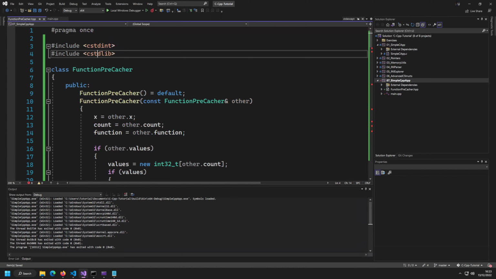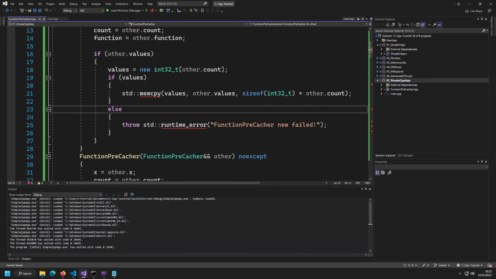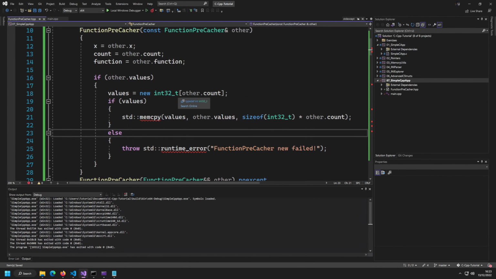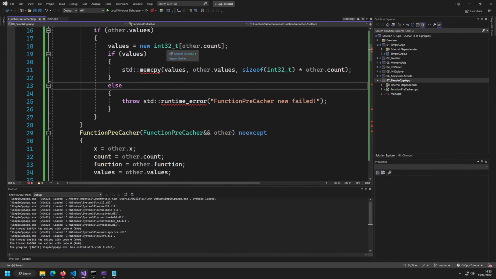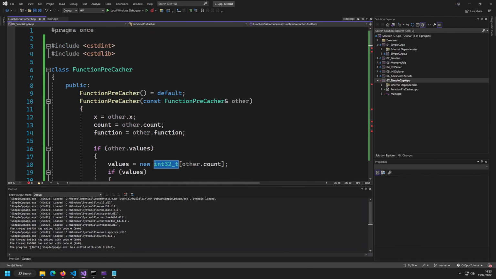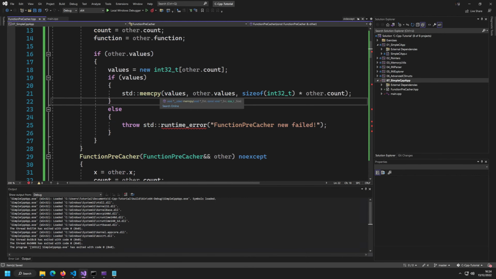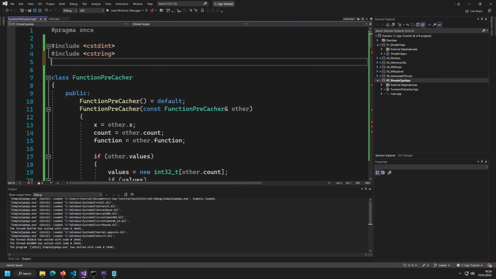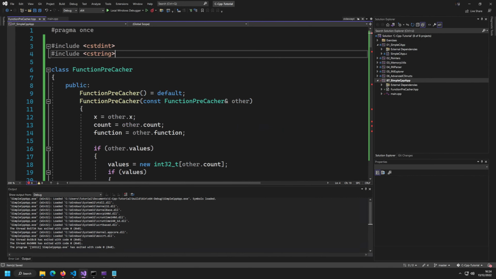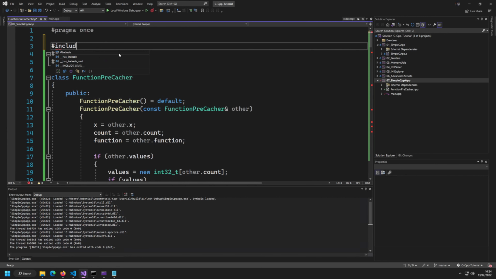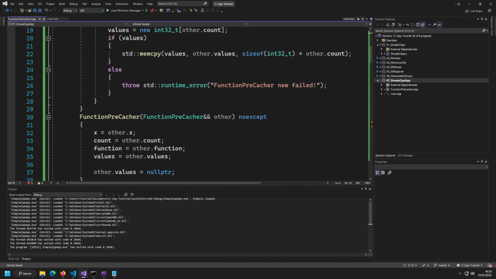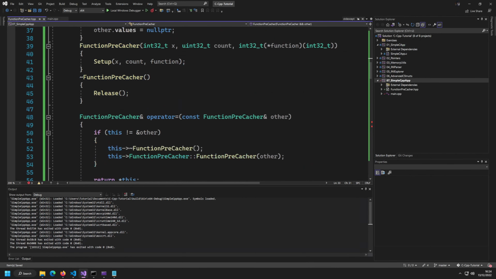No, it's not in cstdlib. It should give us the malloc, that one. Okay, actually no, we haven't used malloc, we have used new here. So cstring, actually, no, it's called cstring. Now in cstring we have the memcpy. And now we need the C++ exceptions, and there's some convention that says first the C++ includes, then the C includes. So stdexcept is the C++ header for the exceptions, and now we have some basic data in here.